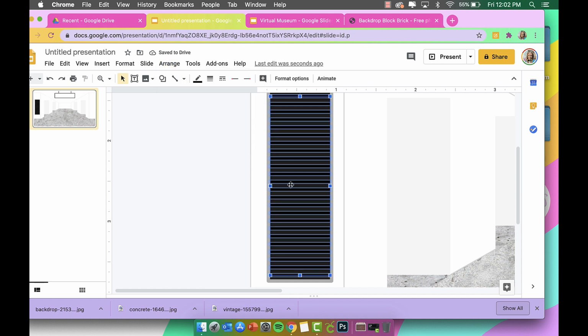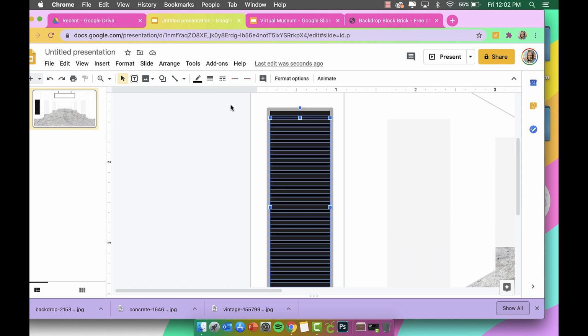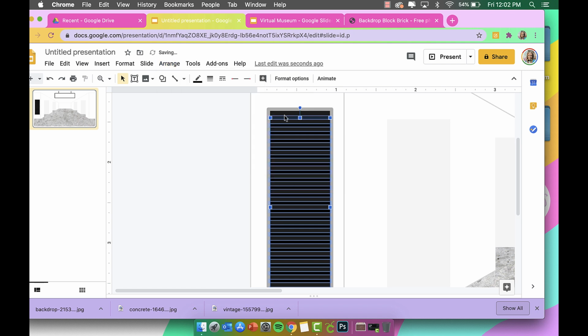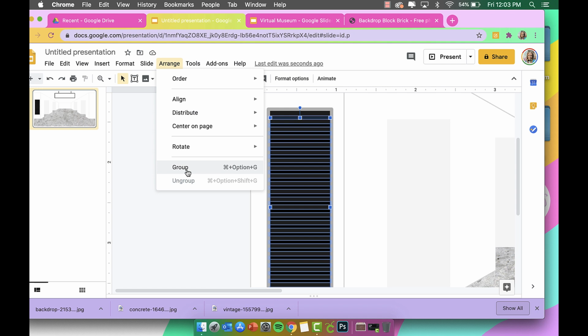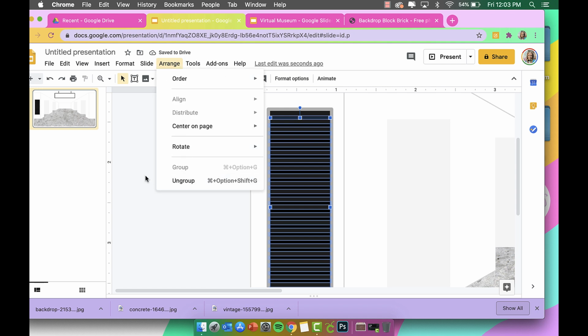Isn't that amazing? It just evenly spaced out all of those lines for you. And then you can also go to Arrange and then Align and then Center, just to make sure that one line isn't a little bit more to the left than another line. All right, and then I like to group those lines after I do that while they're still selected. So then I'll go to Group. Let me make sure. Okay.